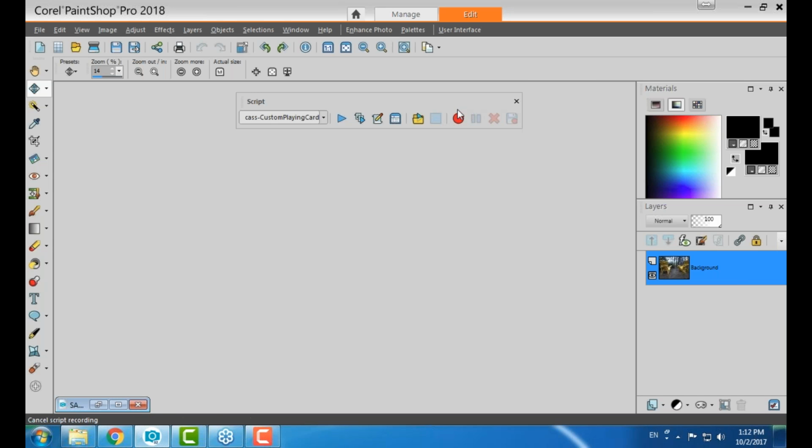Here we have the 4 buttons or icons for the commands needed for recording your own scripts. The round button is to start the script recording. As soon as you click on this button, all the next steps are going to be recorded. Occasionally you might find that you want to adjust something, change layer, or do something and you don't want it in the script. You can pause the recording, do whatever you need to do, and then you restart it.